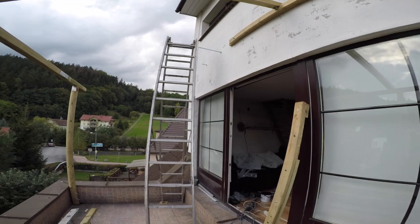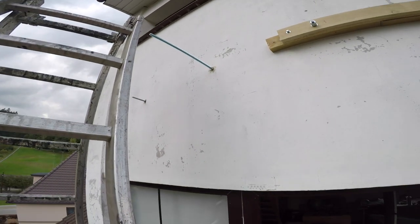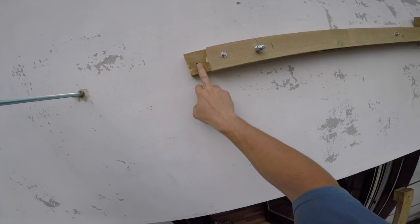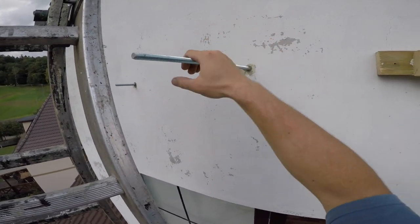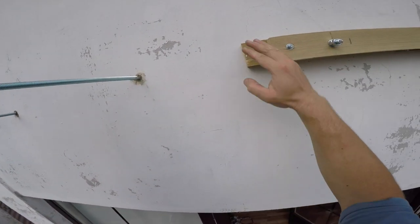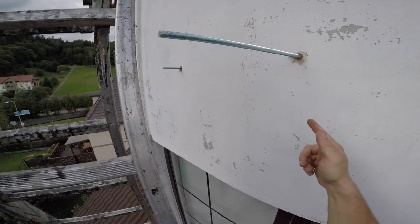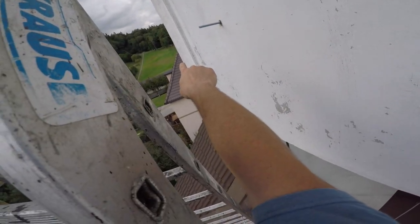Okay, so I've drilled those two holes and put the bolts in. I had to kind of wing it. I put a longer bolt in here so this can hang down, so I have an anchor point here. And then with a level, I twisted this up until it was level, right? Marked the holes. Because it was this angly thing, I had like 1 centimeter of play, so I marked the holes and then a 1 centimeter offset for the true holes. So there's the first, second, and the third will be on that beam.